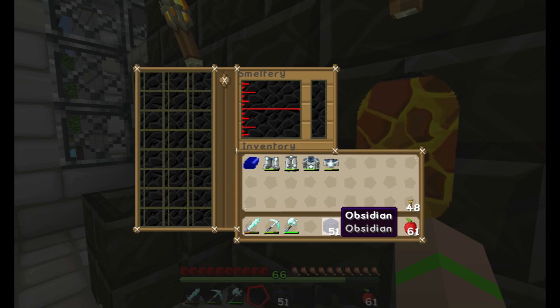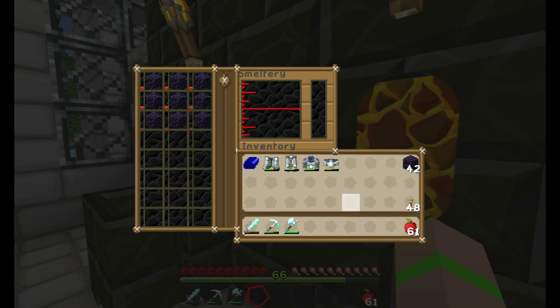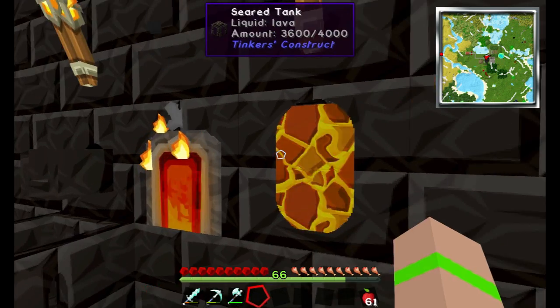There we go. Now, we're going to need some handles, grips and tool rods and stuff. I don't quite know how many we'll need, but let's just put in 6 to start with. If we need more, we can add more, that's fine. Actually, let's not put 6 in, let's put 9. Let's get a full block of obsidian in there. So there we go, that's in there, that's cooking up.